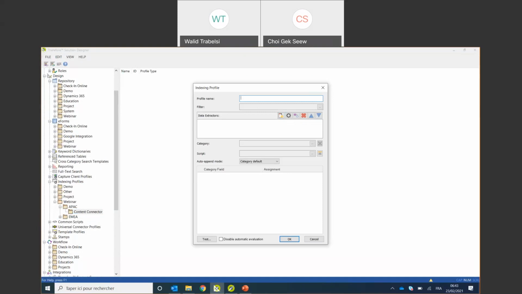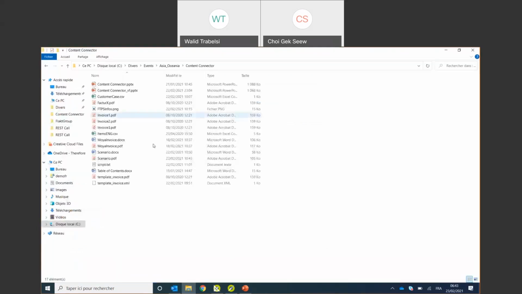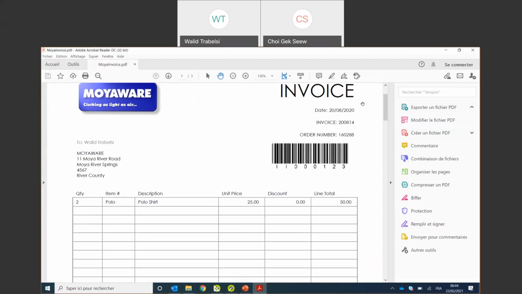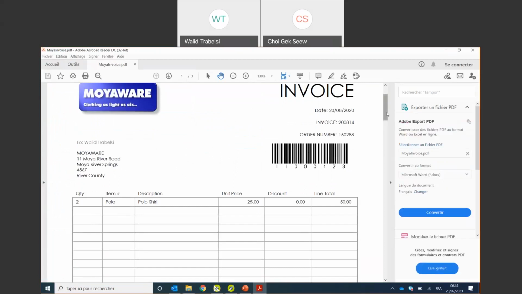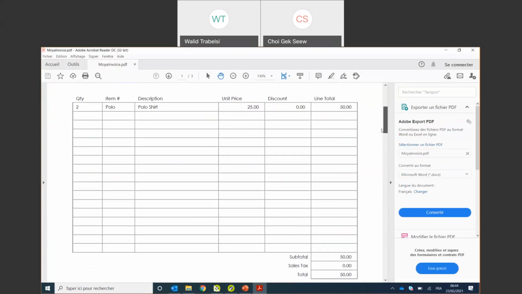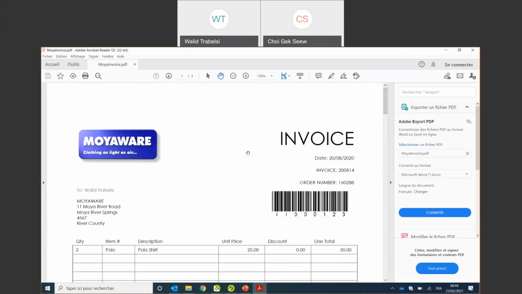I want to extract data from my invoice. I would like to get the date, the invoice number, the order number, and the amount in this case. Of course, I can add more fields, but for this webinar, I want those data. So how can I do that?